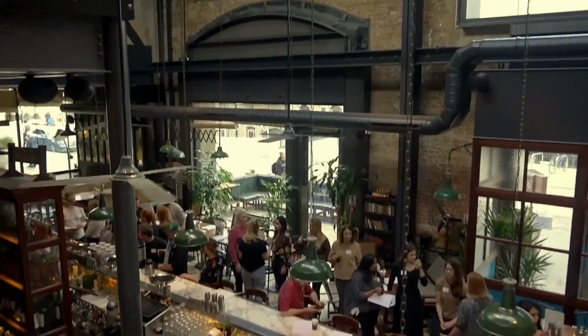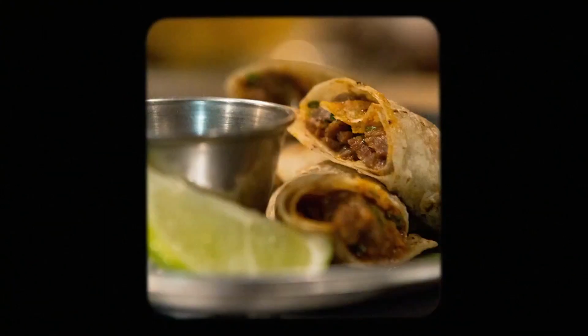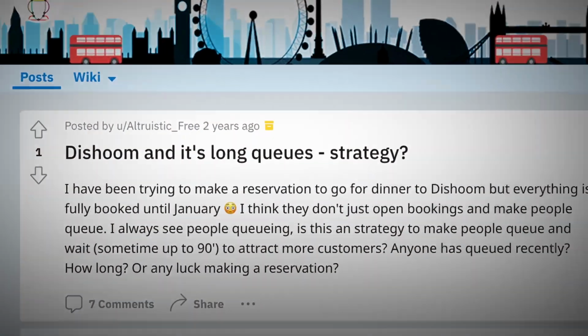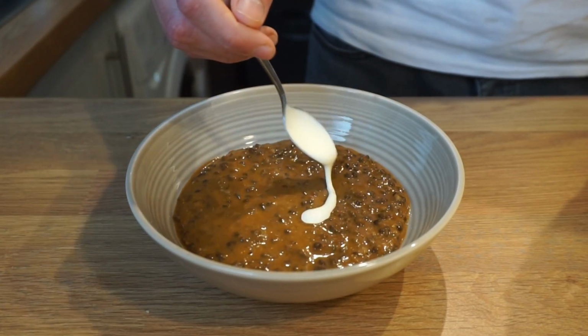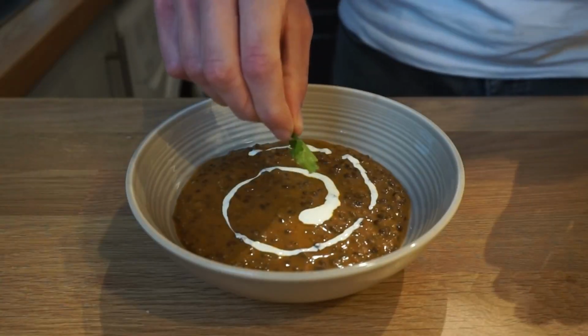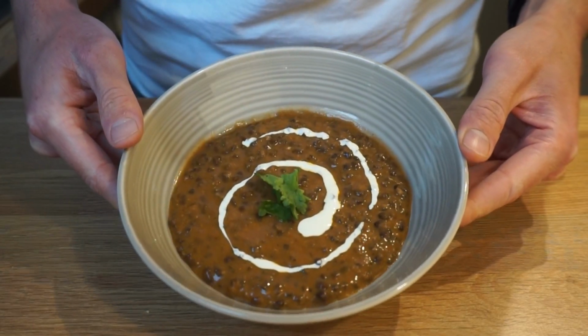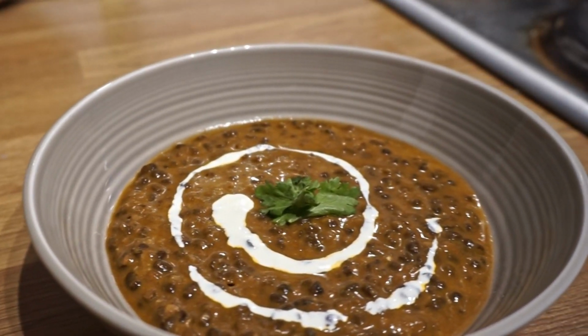If you haven't been to DISHOOM yet, stop whatever you're doing, book a train or a flight to London, Birmingham, Edinburgh or Manchester and get in the queue. There'll always be a queue, by the way. Their signature dish, the Black Dal, is a cut above the rest. The dish is their version of Dal Makhani, but without kidney beans. Best of all, it's so easy to make, and that's exactly what we're going to do today.